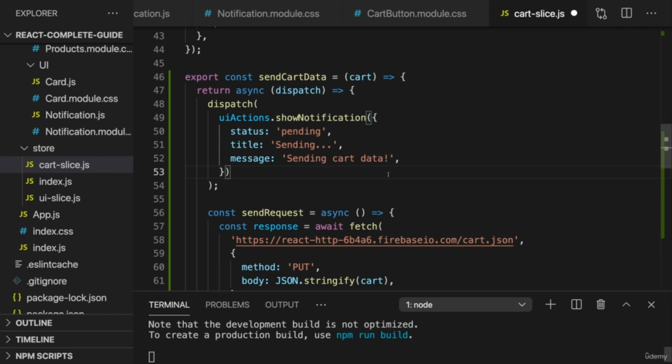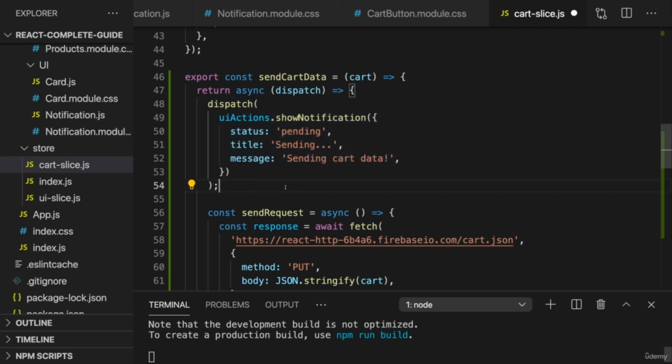And if it sees that you're dispatching an action which is actually a function instead of an action object, it will execute that function for you. So Redux will execute that function for you. And with that function, I mean this function here. It will give us that dispatch argument automatically so that in that executed function, we can dispatch again.